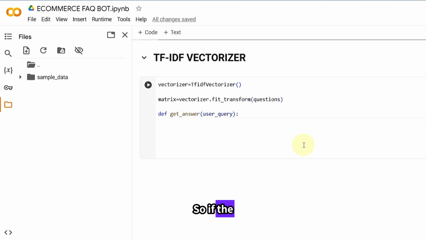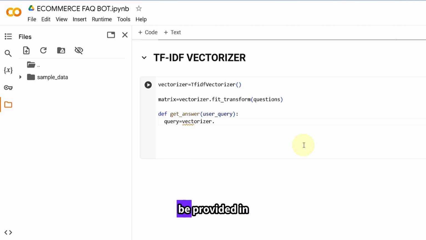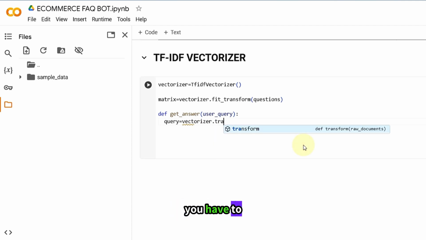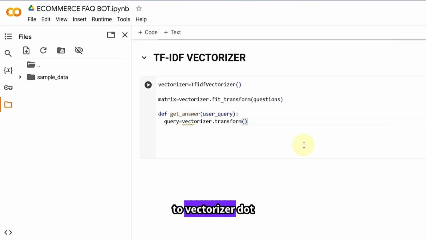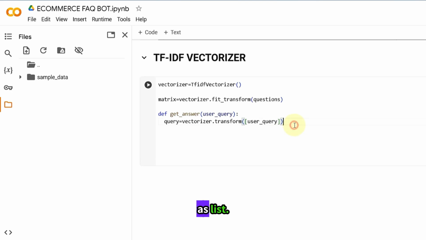If the user types a query like 'where can I find my order', that will be checked against the bot questions. If the questions are similar, then the answer will be provided in the output. For that you have to type query equal to vectorizer.transform of user_query, as a list.